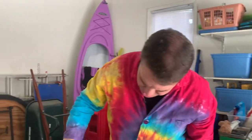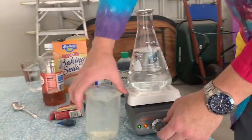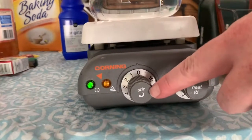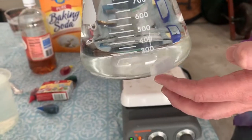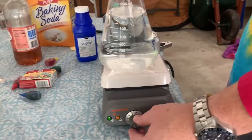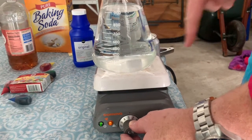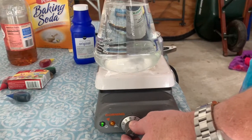And I'm gonna put it on my hot plate here. And if you get real close to my hot plate, you'll notice that there's something interesting on this. This one has a stir function. So in the white part here, there's a magnet. And rolling around inside my flask here, you can see that there's a little thing, it looks like a little pill. That pill is a magnet. So when I turn this stir function on, it turns a magnet in the white part here, and that magnet pushes the magnet in the flask and turns it around and allows me to stir things up.